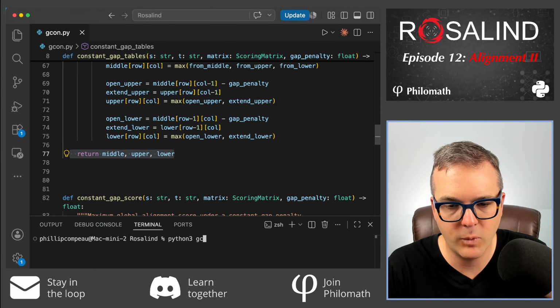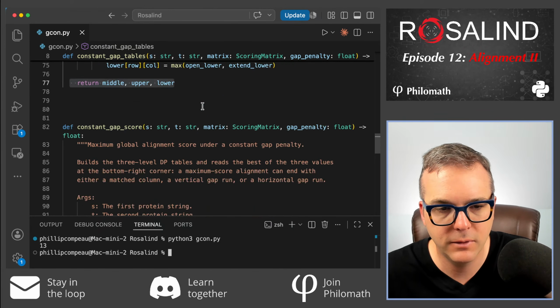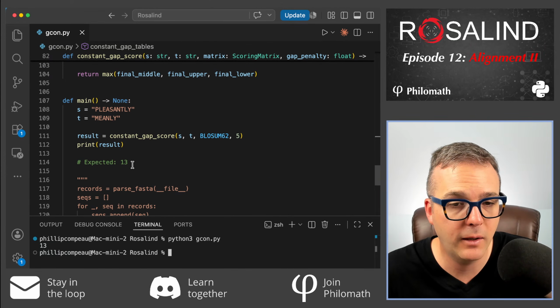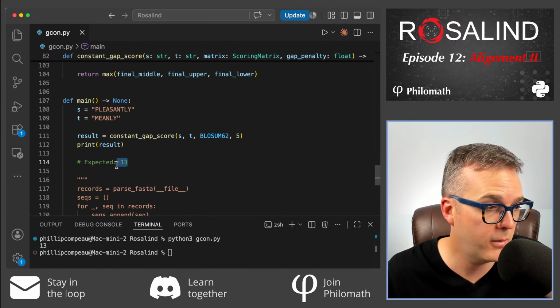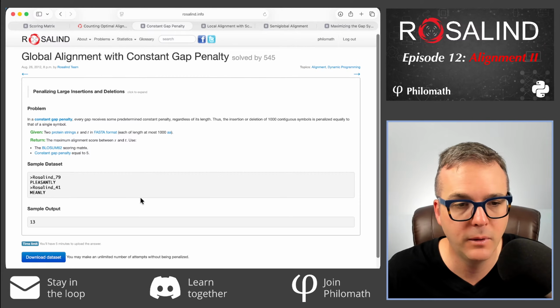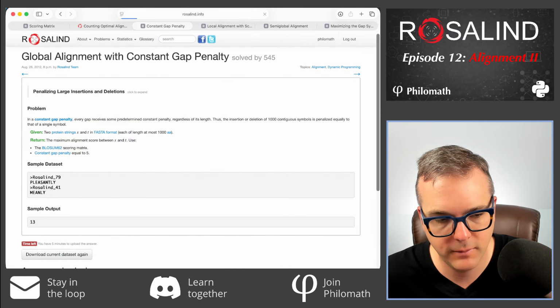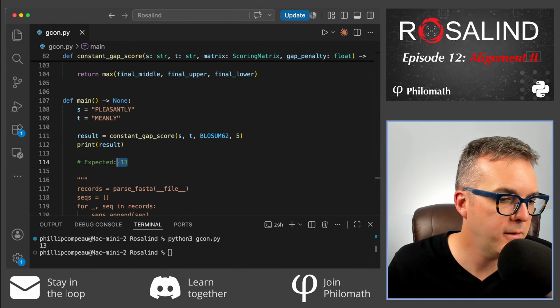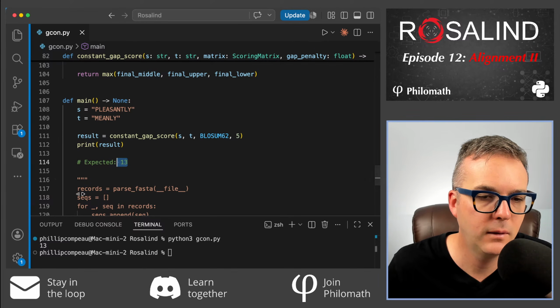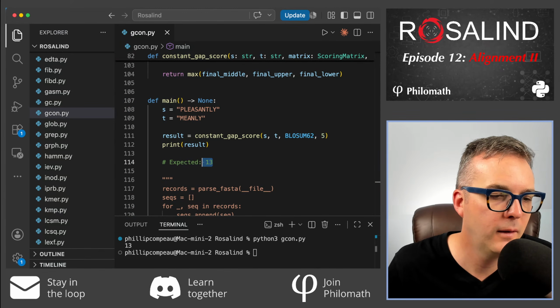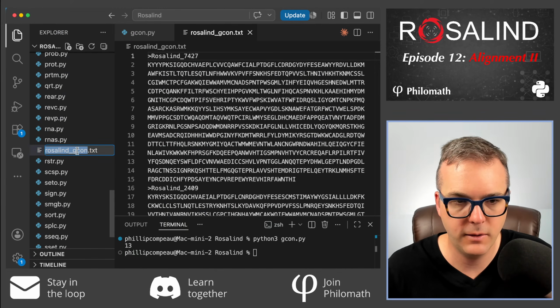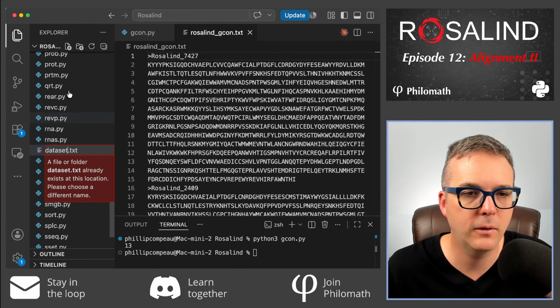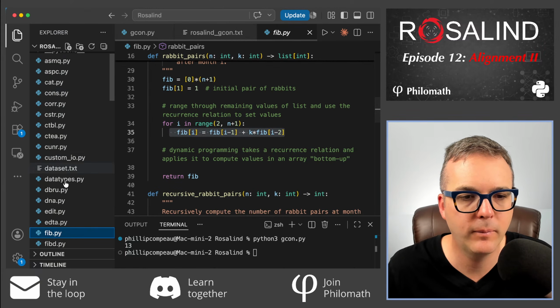So the odds of this working on our sample are probably low. Let's see. Oh, we get an expected value of 13. All right. So now we should be able to download a data set. And once we've got our randomized data set, we'll add it, call it dataset.txt. I already have one. Probably should clean that up.